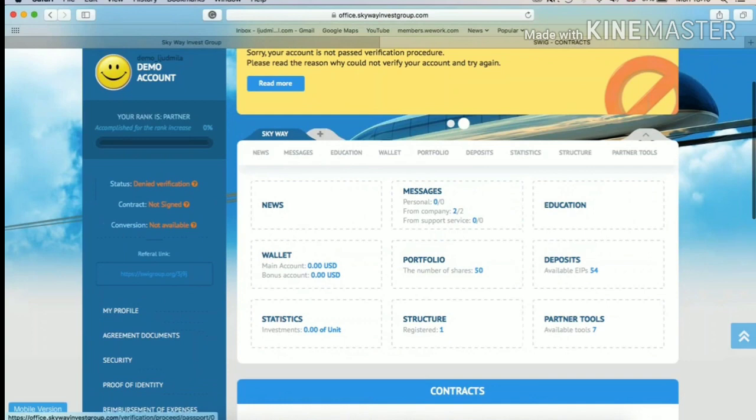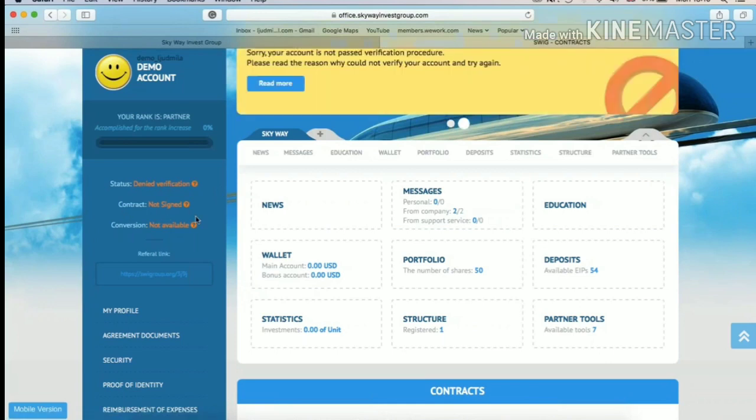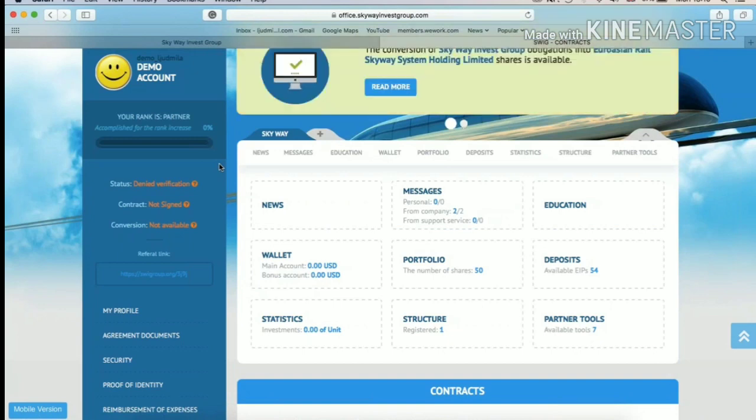So this is the first bit of the registration. You need to add your personal details and attach your documents, then your verification will be processed, then you need to sign the agent agreement and cooperation contract. As soon as you see the green tick here, that means all documents have been accepted successfully.